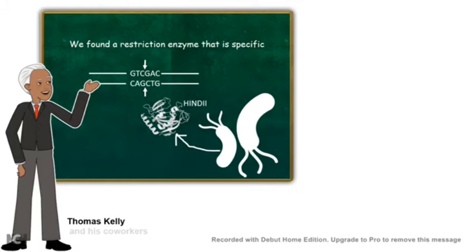Thomas Kelly and his co-workers found these specific restriction enzyme subtypes, which they isolated from Haemophilus influenzae bacteria. HindII was the name of the first restriction enzyme, and they saw it cut at a specific sequence and specific location, and fragments of specific lengths were produced from this cut. That was a game changer in this field. Everyone in the field knew they could use this strategy to manipulate genomes and cut specific lengths of DNA. And that is how restriction enzymes came into the picture and molecular cloning started.